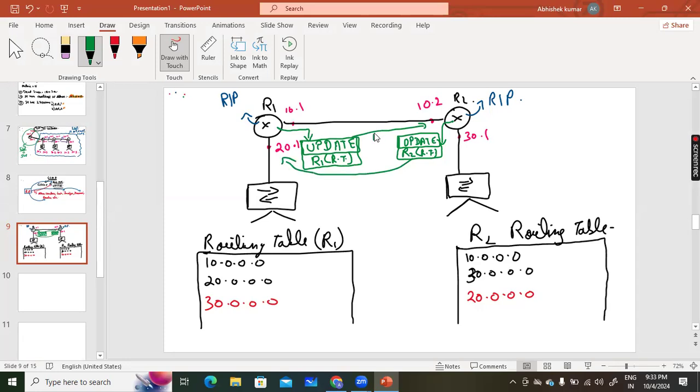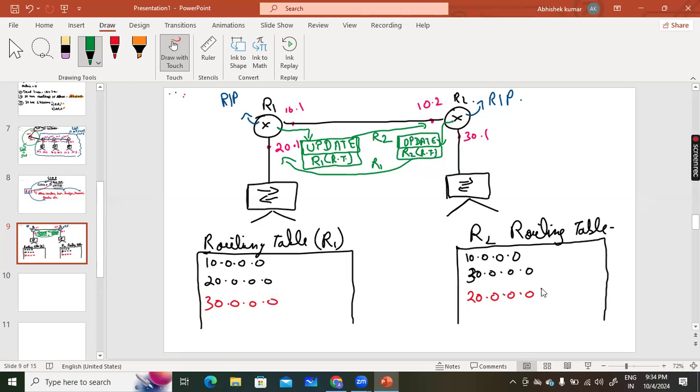Clear? Is it fine to each and everyone or not? Tell me. Yes, sir. Okay, now what will R2 do? R2 will see R1's routing table and check what are the new networks which it can learn from router 1. It will see that in R1's routing table, the 10 network is already there, which I have learned. But a new network is coming, which is 20. So it will insert network 20 in its routing table.